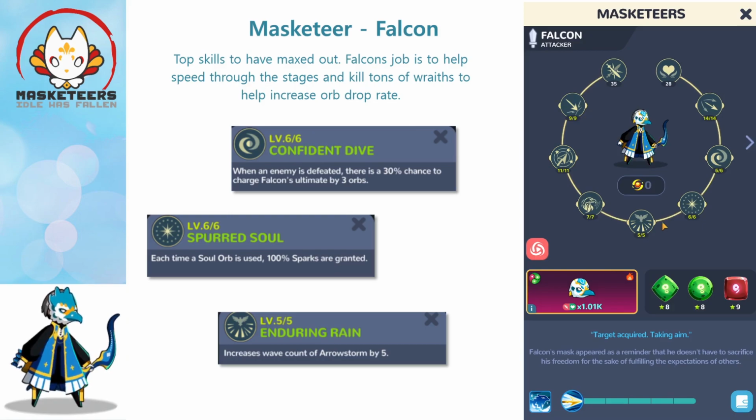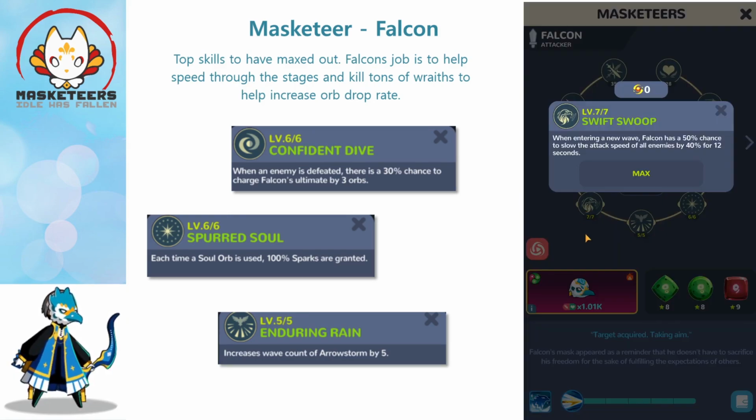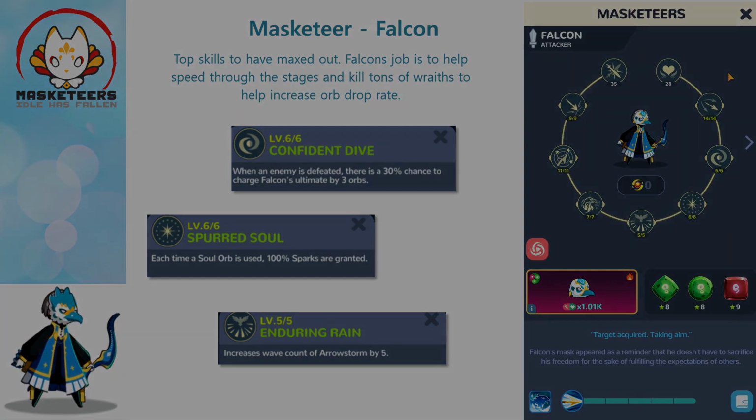If you've got the skill points, I would also try to level up all his other skills as well, and he will help you splash through the stages quicker so you can earn orbs at a much faster rate as well.